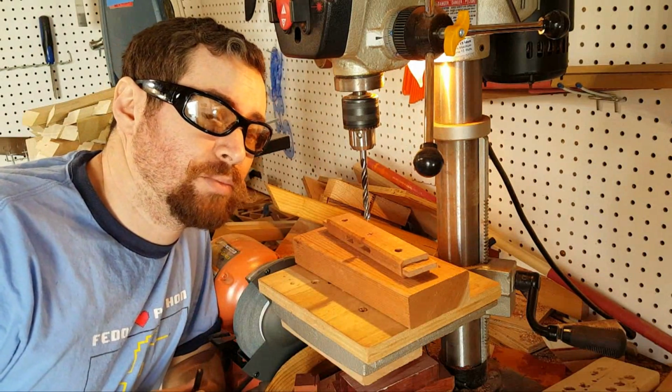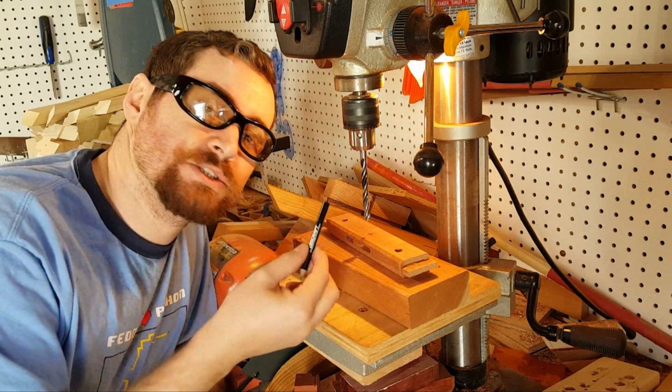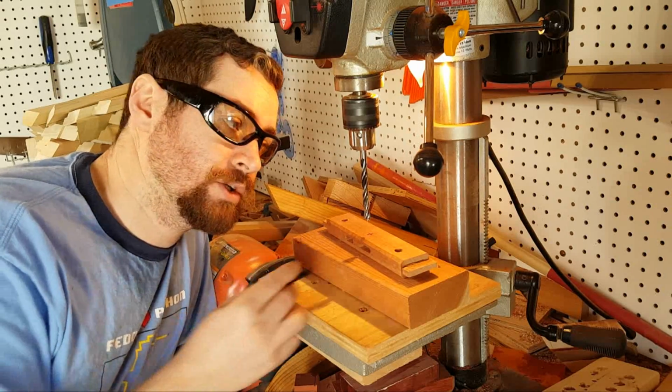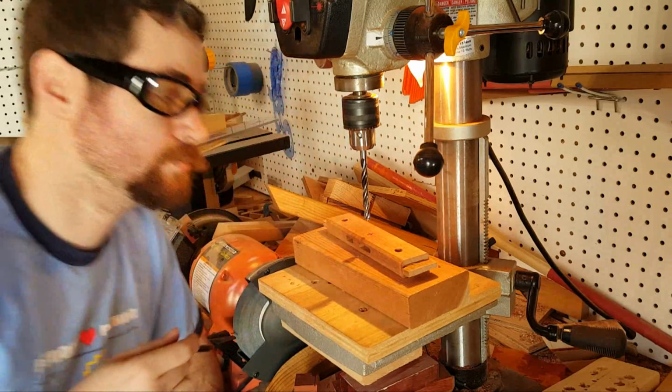Now we need to chuck up a bit that is the same size as the pencil that we'll be using. Mine is 5/16 of an inch, and it's a golf pencil. Or if you're using the centering jig for a drill bit, use that exact drill bit, and then it'll fit through the hole in your jig.